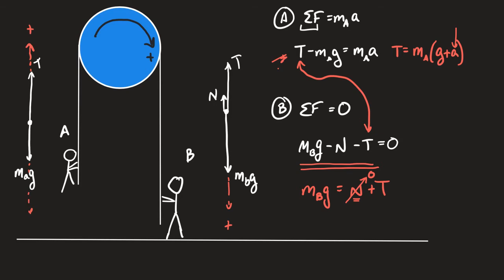I could also see that as part of a discussion question. I mean, what would it mean for the person to not be touching the ground anymore? It would mean that the normal force would go to 0. I could see that as a discussion question. And I'm not hinting. I'm telling you, there's going to be a discussion question on your test. Be prepared for it. All right.